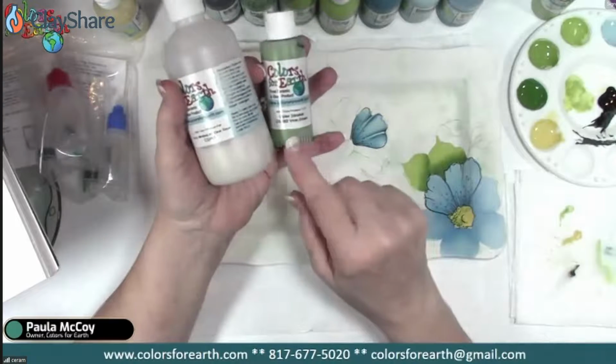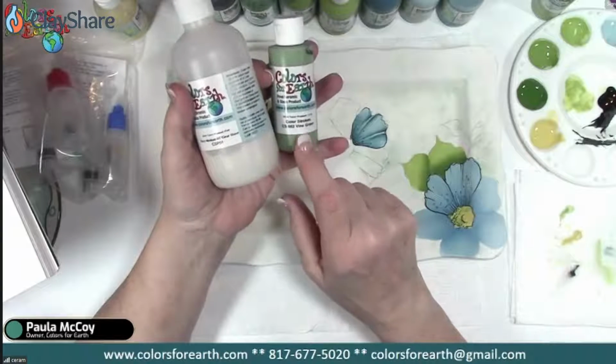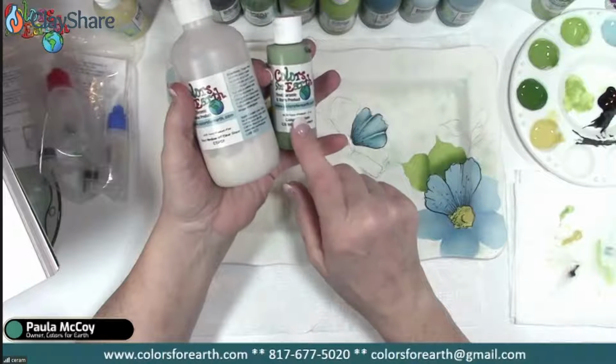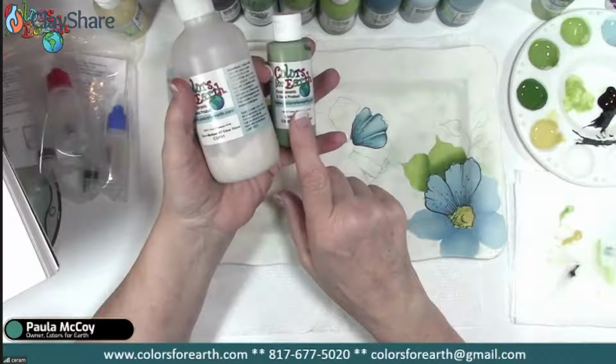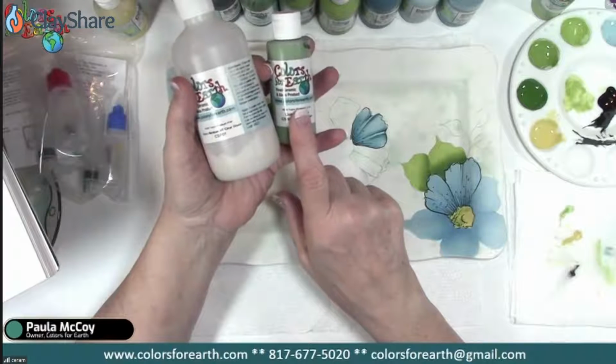If you are a person that works on just earthenware, you can put the color strokes on, and I have a countdown to Christmas, it's called, on my free techniques. You can put this on, don't glaze over it, and it's a chalkboard finish. It's really cool. So that's great. Very cool.